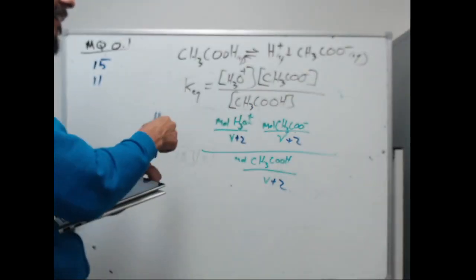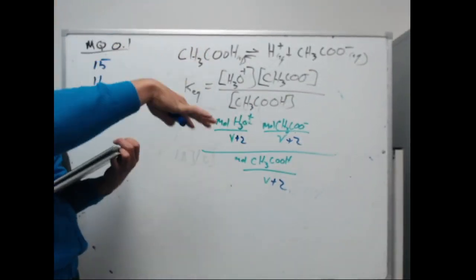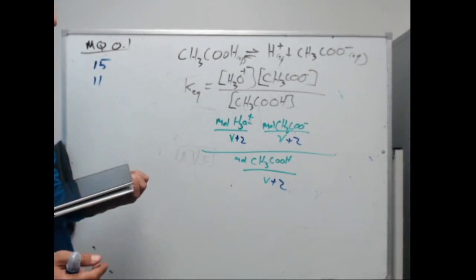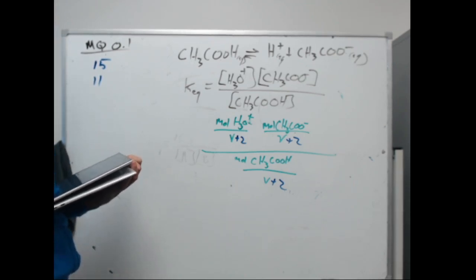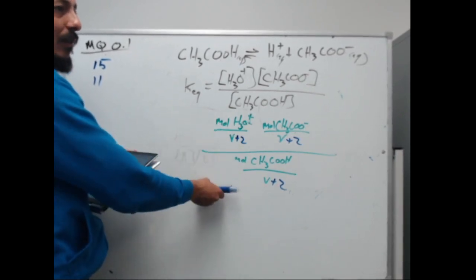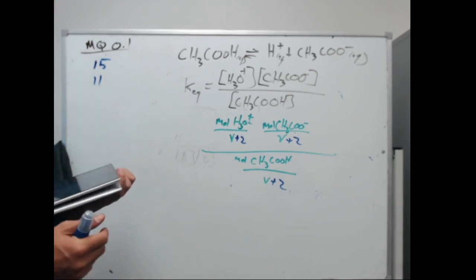Since it's affecting the top twice and the bottom once, it's going to be uneven in the way the volume affects it. So that's what's happening with that first one, where you would think adding deionized water doesn't affect it, but because two things are getting diluted here and only one thing's getting diluted here, it actually does have a little impact on the equilibrium.